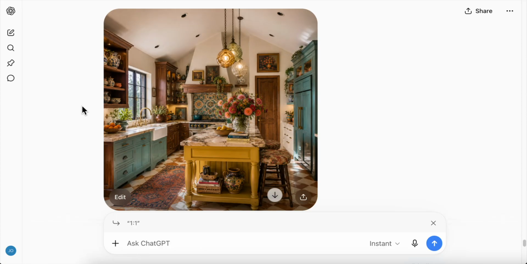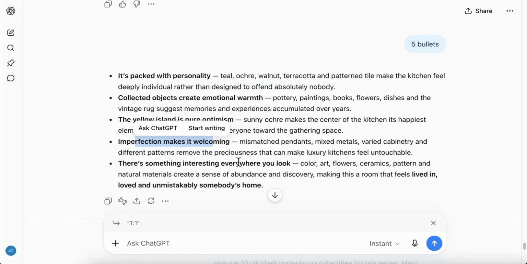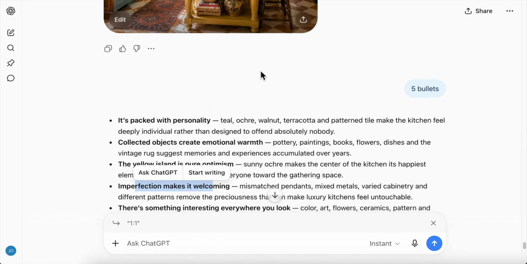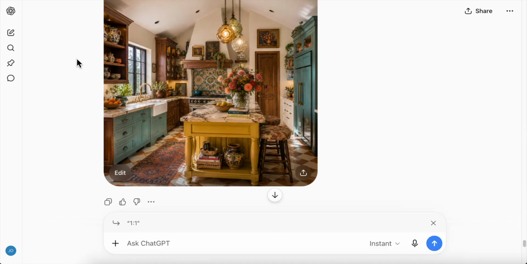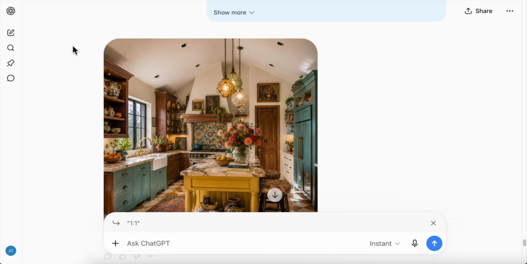Happy, yeah, it has a happy vibe. It's definitely got this bohemian, carefree design to it. In that case, I think those rooms typically inspire happiness. I think that's a big part of the whole bohemian, free spirit look. That's what it's trying to evoke. And I think in that sense, it does succeed. Often as a design style, it's just not my particular favorite. Five bullets, yeah, personality, definitely collected, yeah, yellow, yeah, imperfection, welcoming, yep. Kind of hits it on all heads, doesn't it? When you look at it objectively, it's just like there's way too much going on. Anyways, that's a wrap on 15 happy kitchens, or kitchens that inspire happiness within the home.